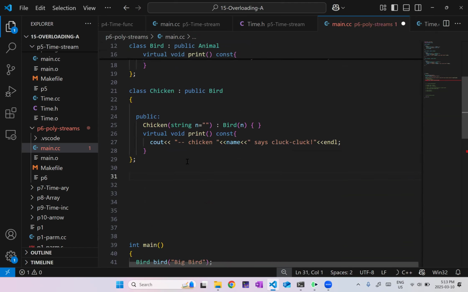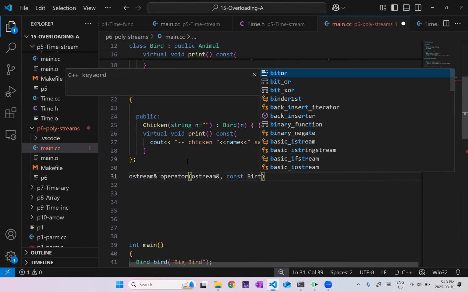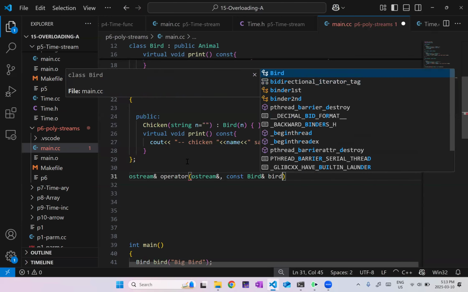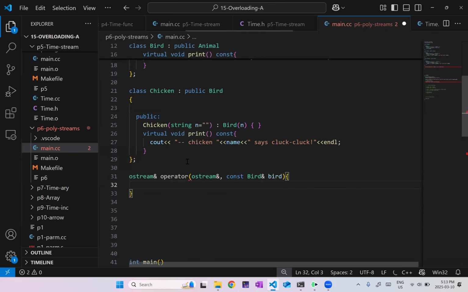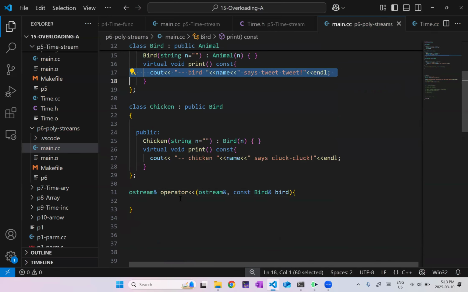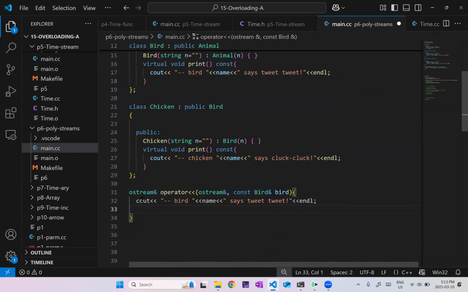Well, let's do it for bird really quick. Operator. Bird's nice sitting there in the middle between chicken and animal. So let's just take this. This will be the output stream.